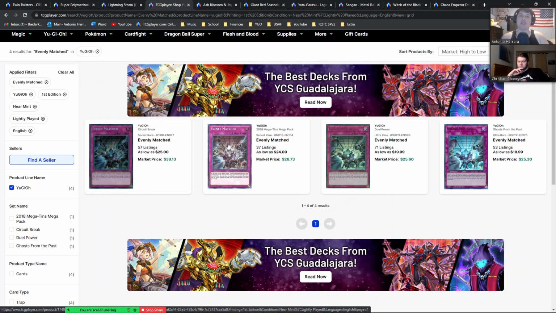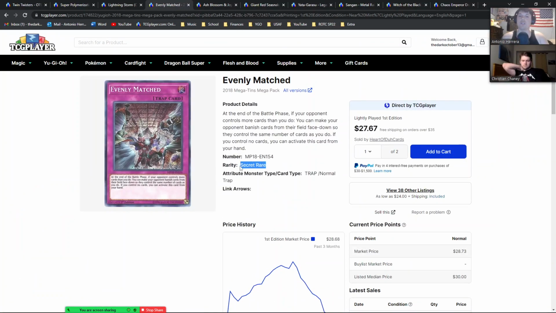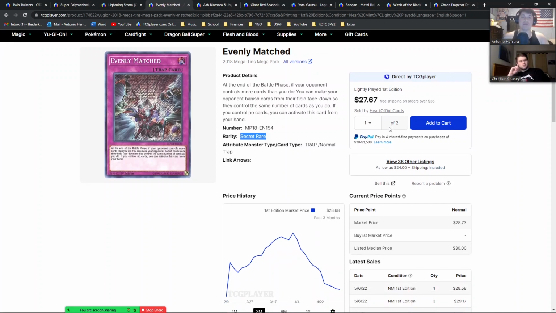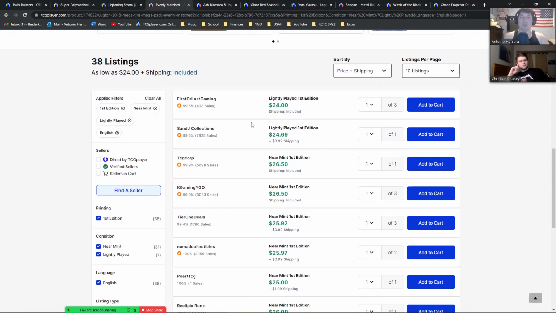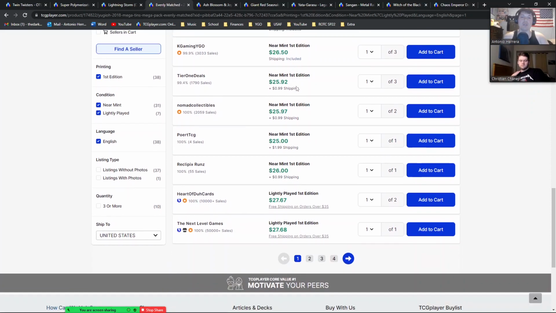Let's go ahead and see the price differentiation for the reprints. These are still very much secret rares. There's really not much of a difference. Me personally, I have several copies. I probably have like 3 play sets of first edition Mega Pack 18 variants, and I have no complaints. It looks aesthetically great. It's significantly more affordable. Starting market price is going to be 24 bones for first edition lightly played, and then about 27-ish, give or take, for near mint first edition.